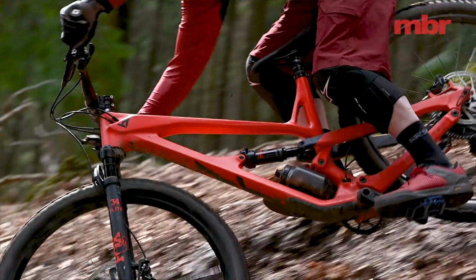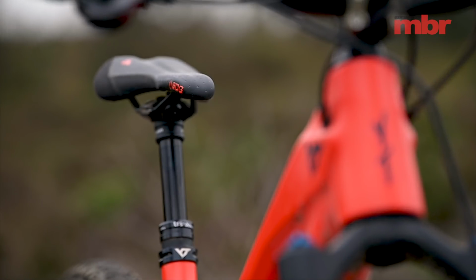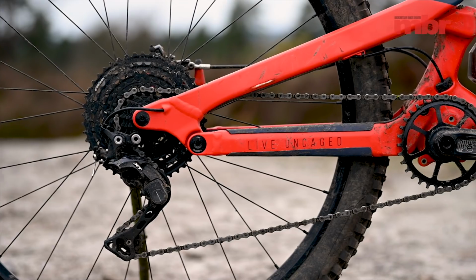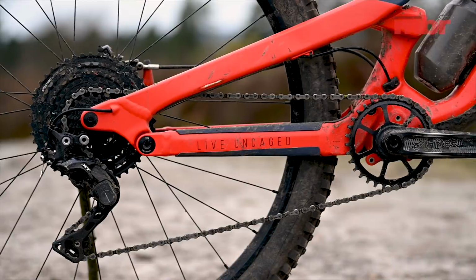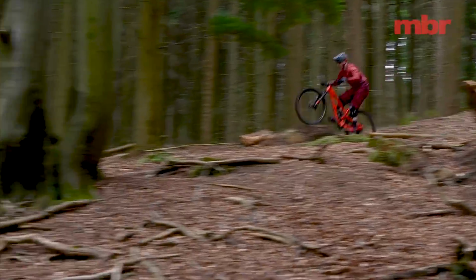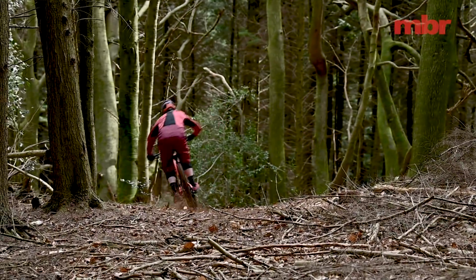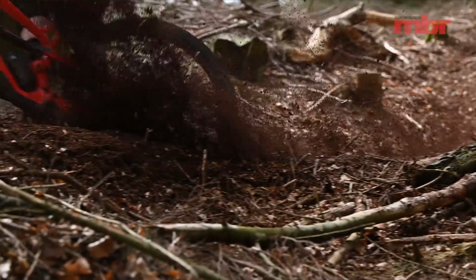It's not quite a perfect 10 rated bike though. The fixed position E13 dropper post and clunky shifting meant that the double-digit rating eluded YT this time round. It was a close-fought test with the Commencal Meta 29, but the reduced weight and increased pedaling efficiency of the YT Jeffsy made it the most versatile 29er trail bike in test.